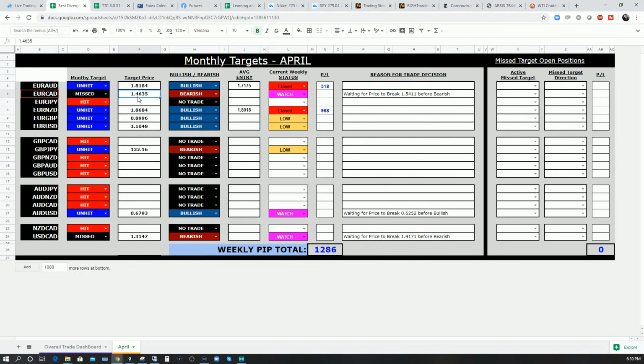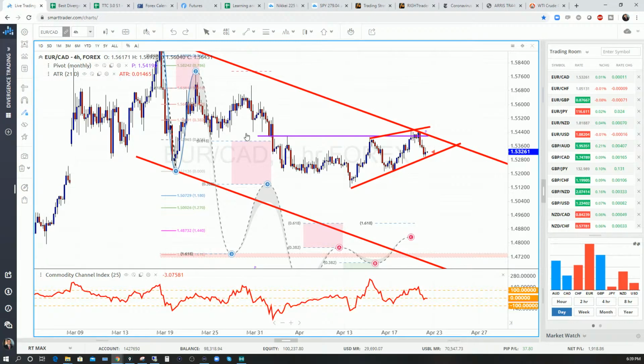The price was at 143.35. We're looking bearish, but we said watch out for this pair. And we said waiting for price to break above 54.11 before going bearish. So let's take a look right here. Here is 54.11. That's the high right there. And as you can see, price had traded above that in the last few days and then went ahead and moved south.